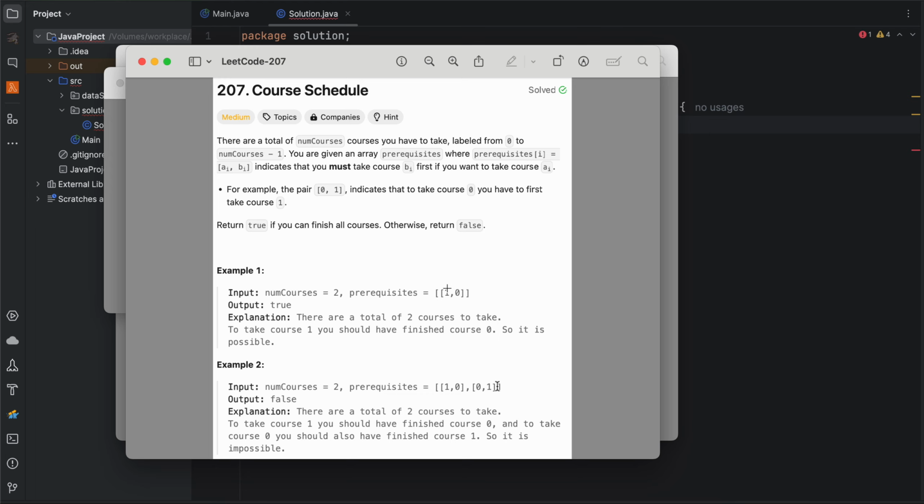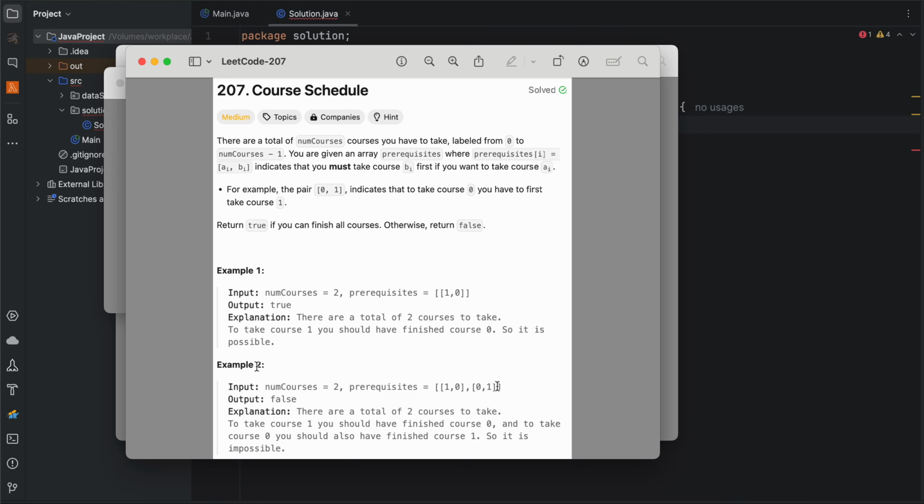That order is: you first take course 0, and then you can take course 1, because 1 has a prerequisite course 0. So it's possible, and that's why the output should be true in this case.